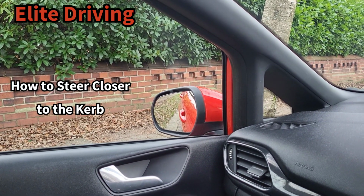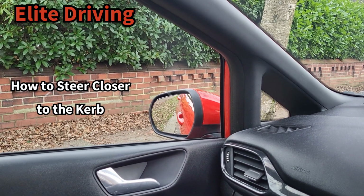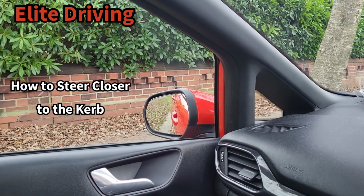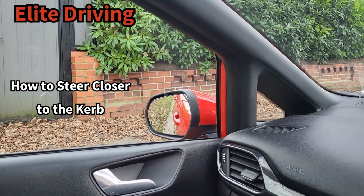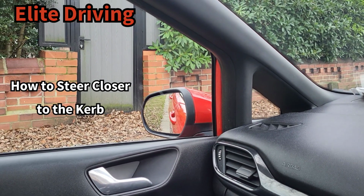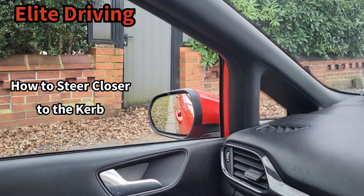Now I've got to turn right to bring the car away from the curb and round, so the front of the car round parallel to the back. So as I start moving there, I've just turned the wheel to the right, and look how the car's coming round parallel to the curb. Just wait until it looks parallel. See, I've got a little strip of road just between the car and the curb there, if you can see, and then I'll just straighten up there.